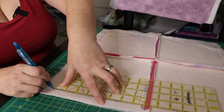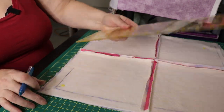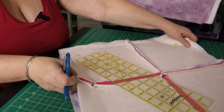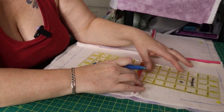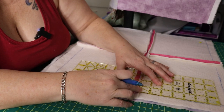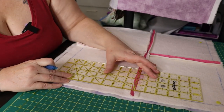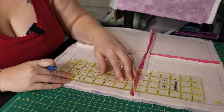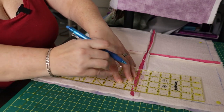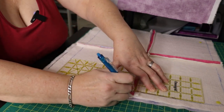When you're marking, different kinds of interfacing work easier than others. This batting moves around a lot. So because of that, if I've done everything right, then my 8-inch line will be here, and it is, and this line and that line match up. So I'm done. If something doesn't match up, do it again.